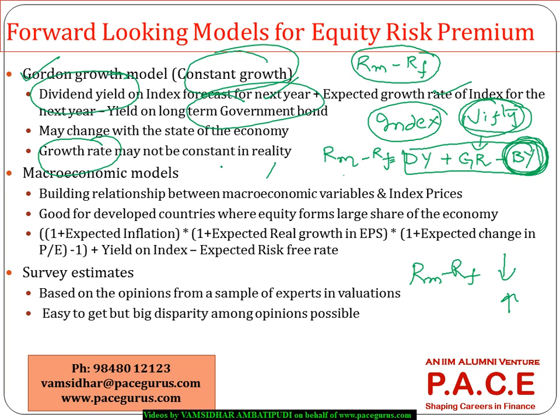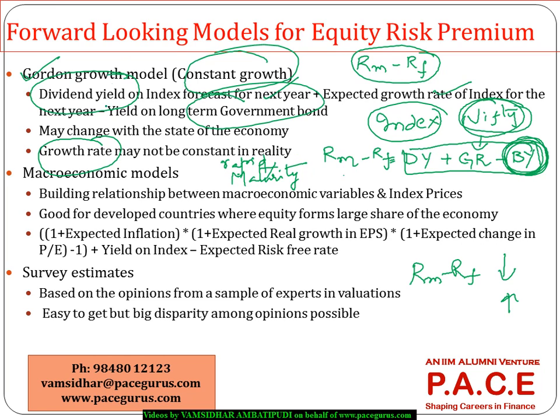So sometimes people may look at this growth rate also. If the economy is rapidly growing, what kind of growth rate can I expect? If I am expecting a mature economy, what is the kind? Depending on whether the country is more mature or a rapidly growing economy, the changes in the growth rate would be different. So all these things I have to consider to finally arrive at my RM minus RF. So that is a challenge. But understanding how I arrive at RM minus RF is very important for us.